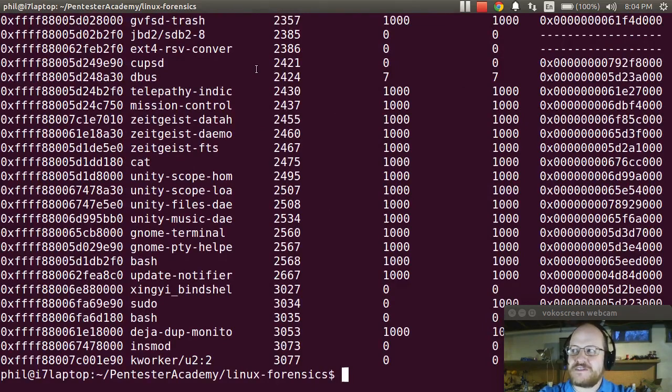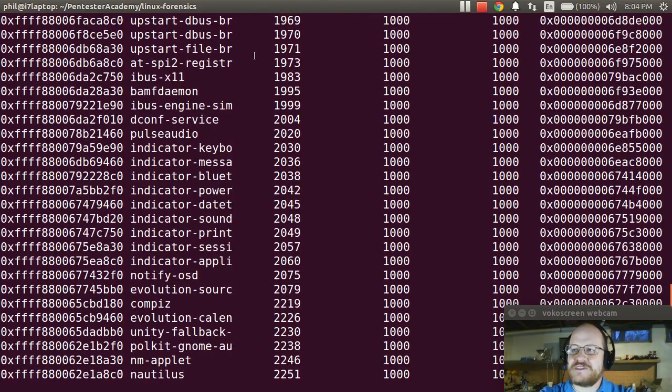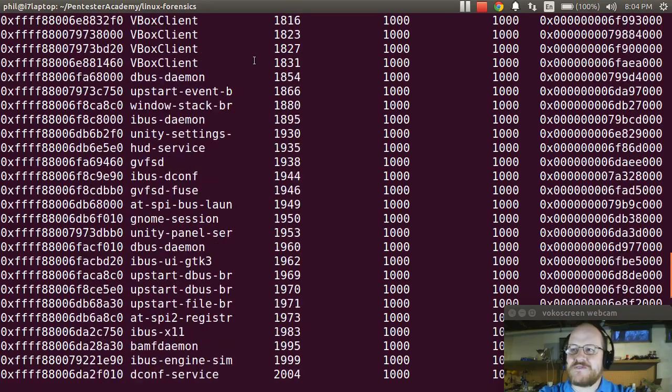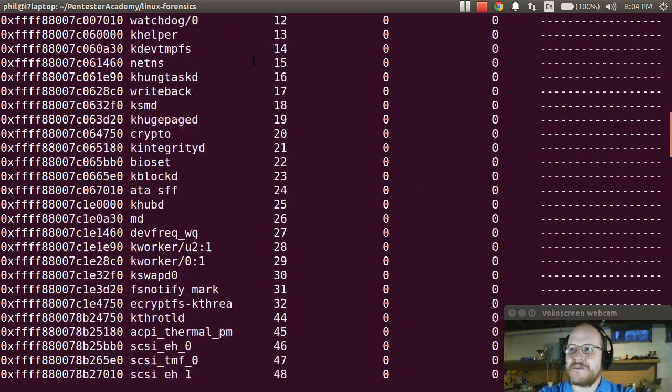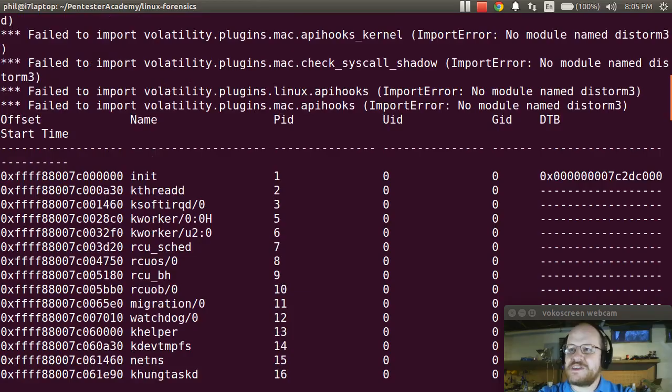And here we have it. There are a couple of error messages about some plugins that it couldn't load, which actually don't affect us in our case. So if we look, we'll see our offset, the name of the process, its process ID, user ID, group ID, DTB, start time.